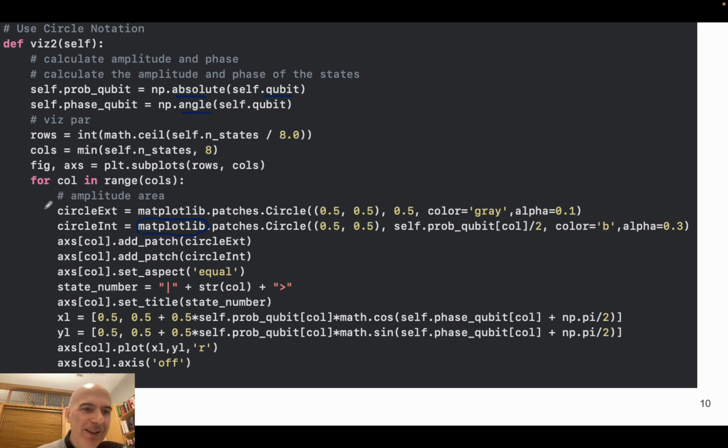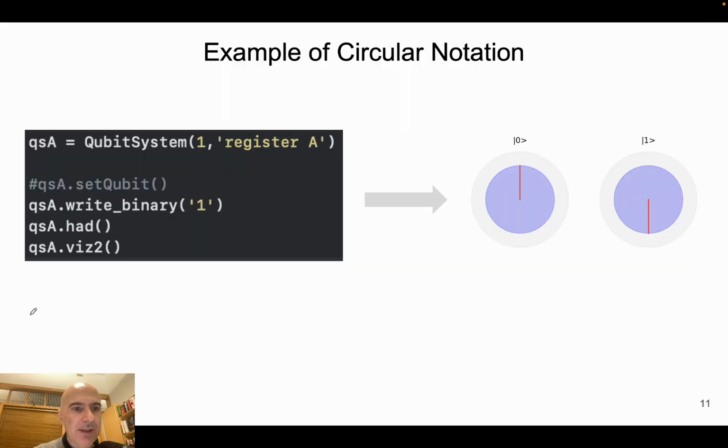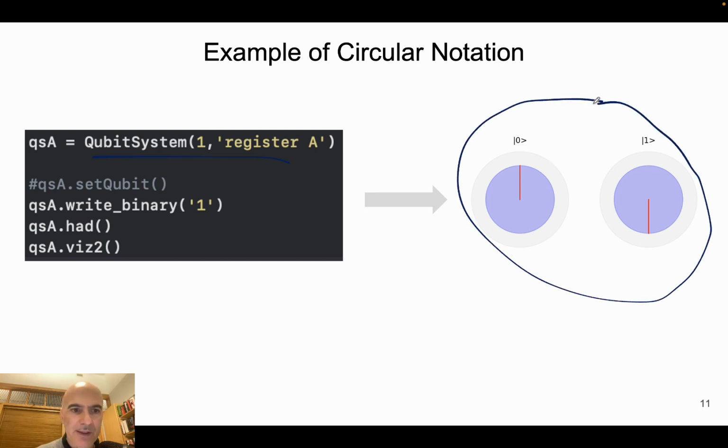So do not worry about this. I'm going to post this on Canvas, so you can follow along with a little bit more time. Obviously, you can then simply call this visualization routine, and the result will be something like this. This is the last slide, and talk to you soon.